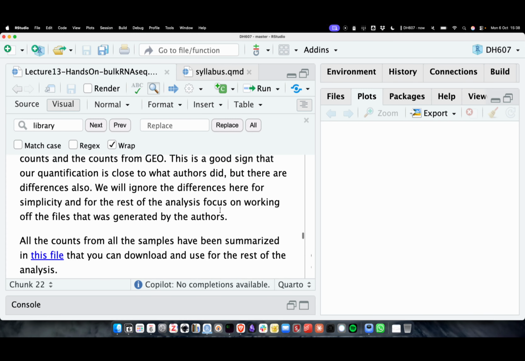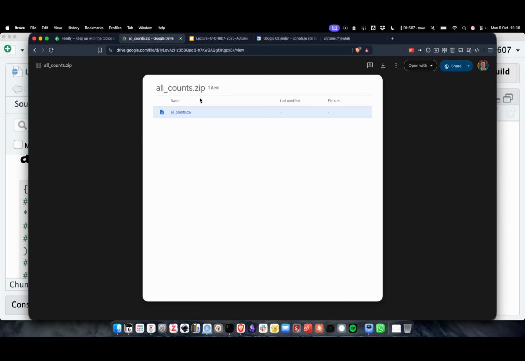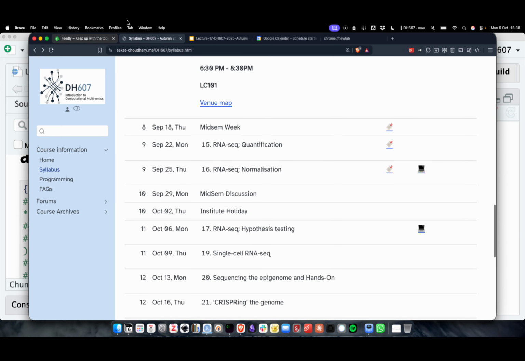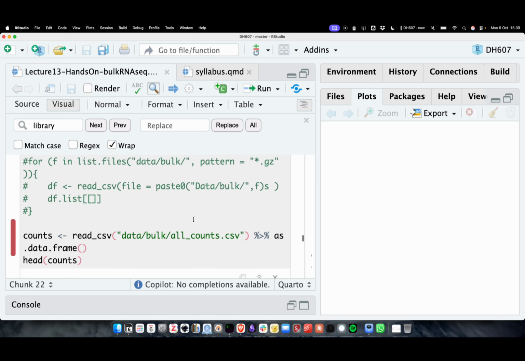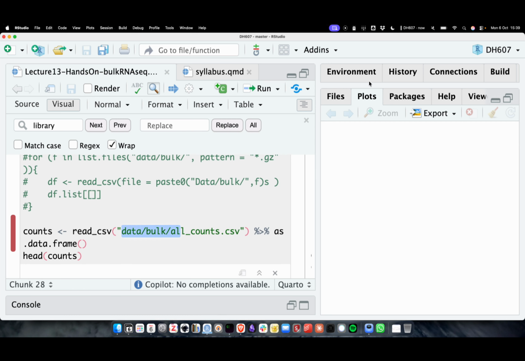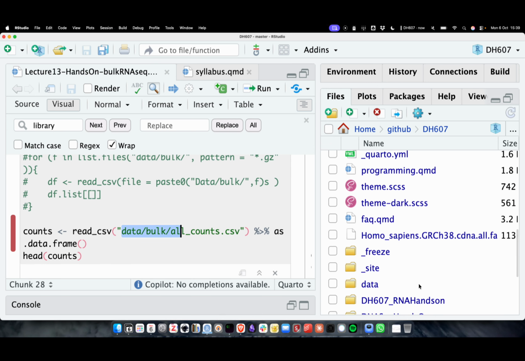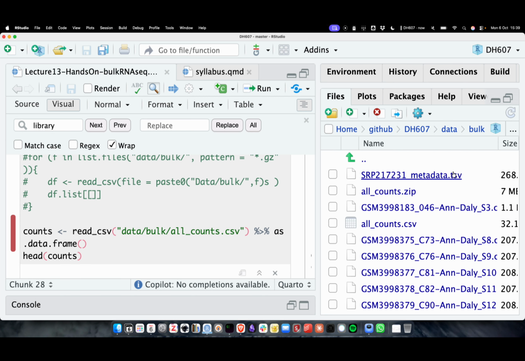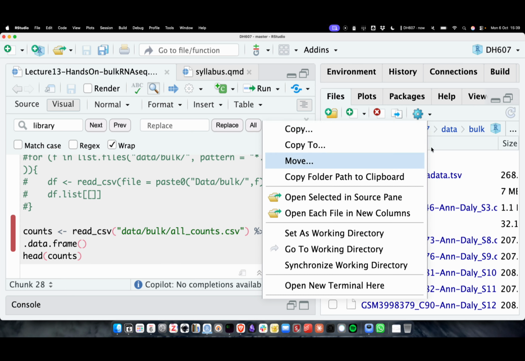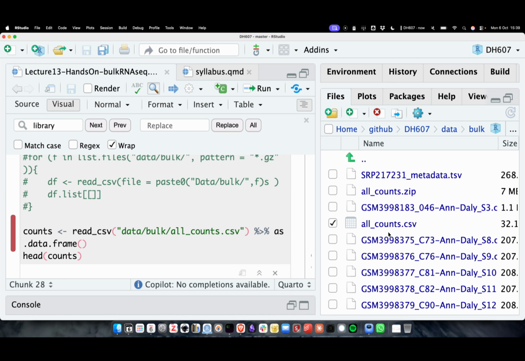What this file that you can download from, again, the course website, all I did was just went to this one, and you can download a zip, unzip it, keep it somewhere. And wherever you keep it, come back to it and just provided that path, right? So I have a directory called data, and inside I have my bulk and all my counts are here. This is the file. So wherever it is, I think there's a way to copy path. Yeah. So you can copy this particular path here, come back and paste here, right?